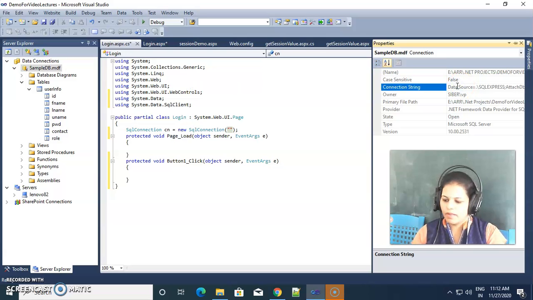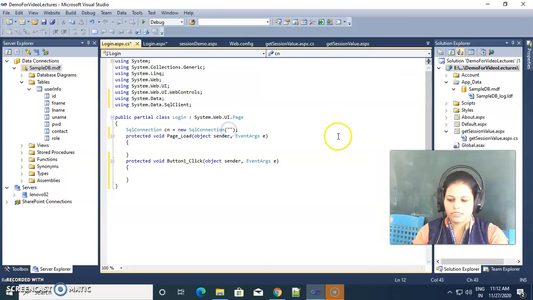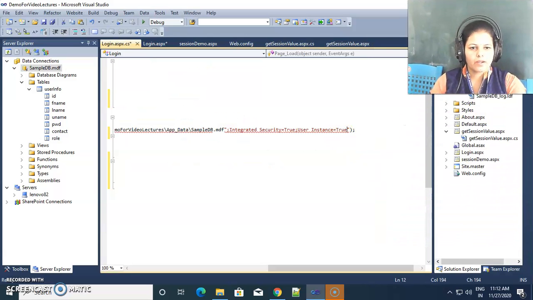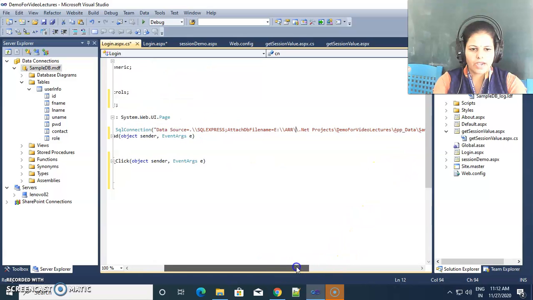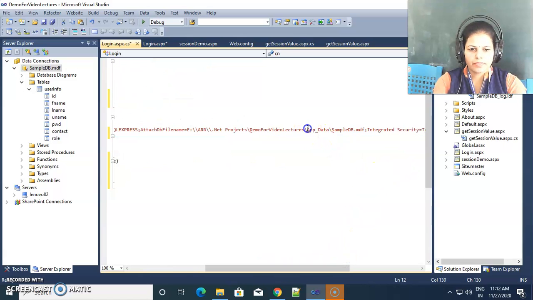I am copying the value from here and pasting inside this double quote. The inner double quotes we are removing, and wherever there is a single slash we are adding one more slash.